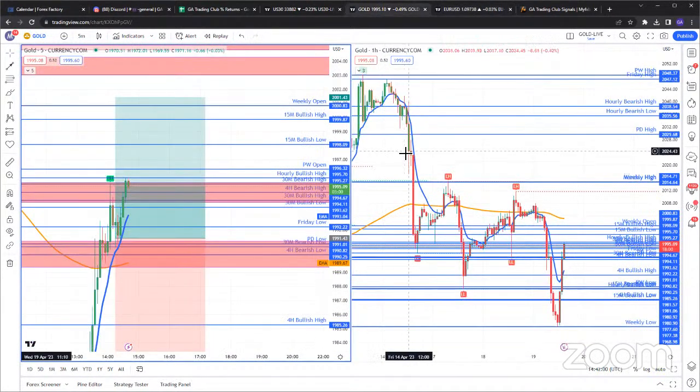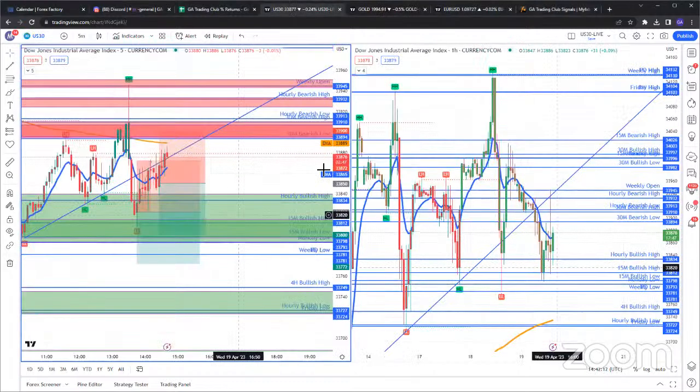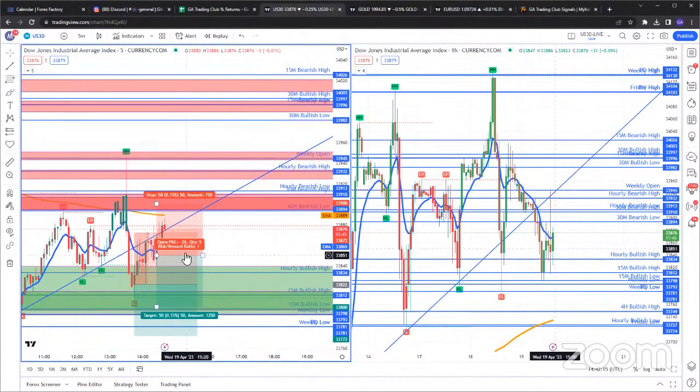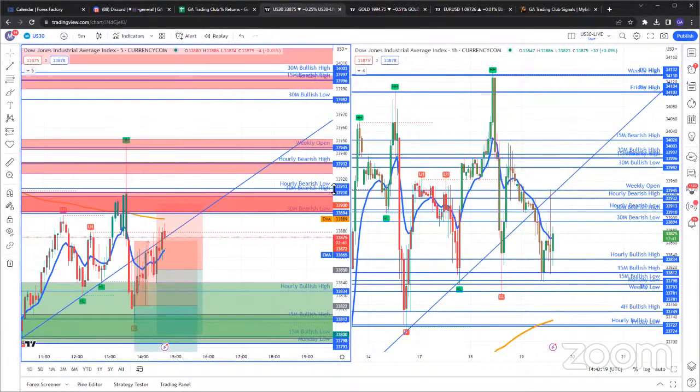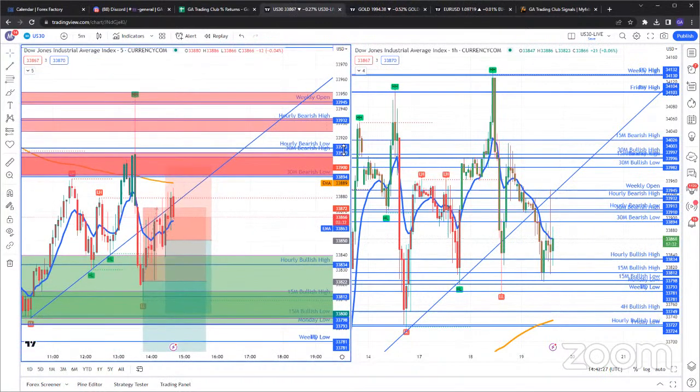Keep in mind, gold and EU are still sort of bullish. US 30 is showing some signs of bullishness as well. But watch what they're going to do, because right now they closed above this trend line. So right here, watch what they're going to do. But for you guys, if you're already at break even for the day, that should be well and good.